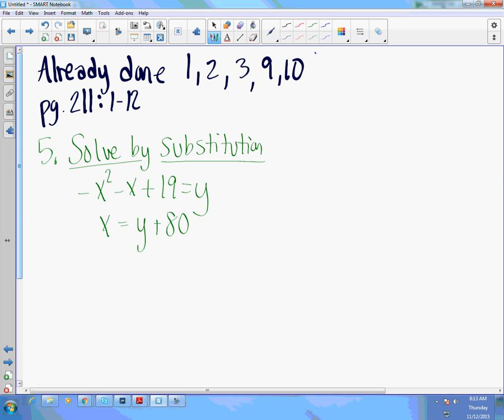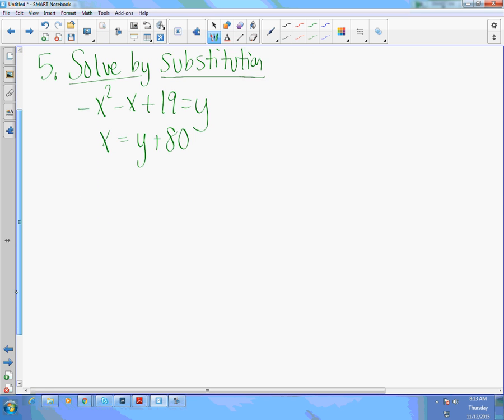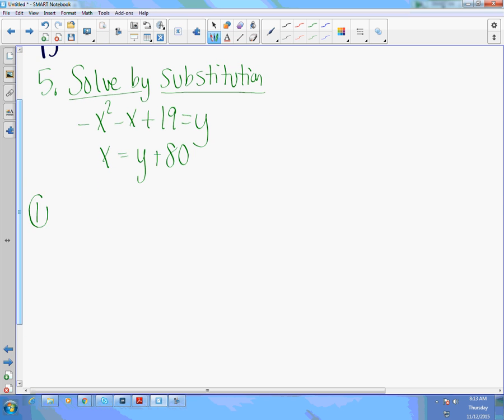Okay, so elimination, we've only eliminated one of the variables. We had y that we cancel out by adding up all y terms. We have to multiply by -1 to make one of them positive y, one of them negative y. Here, we're going to identify the equation that is solved for one variable. Which one's already solved for one variable?